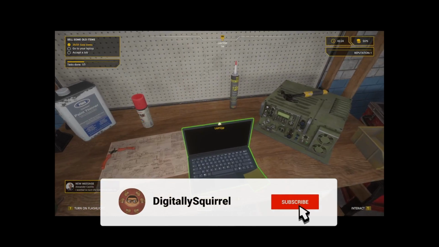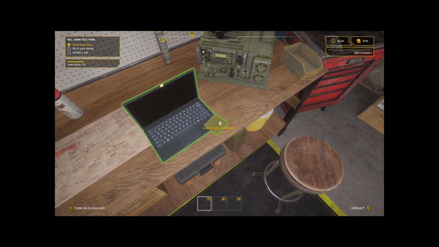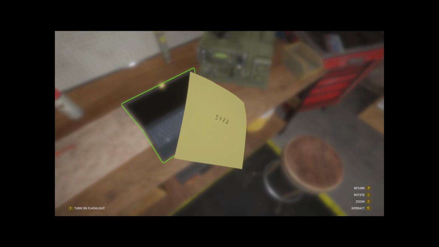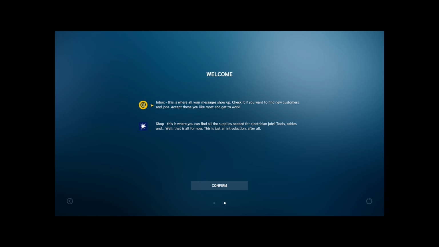Looks like we got the computer right here. Password. Oh, hold. Okay. Rotate, zoom in. Password on the back. 5472. That's it. Well, I kind of have a number password for mine too. 5472. Enter. What is this? Inbox shop.